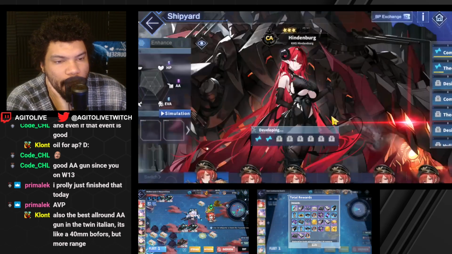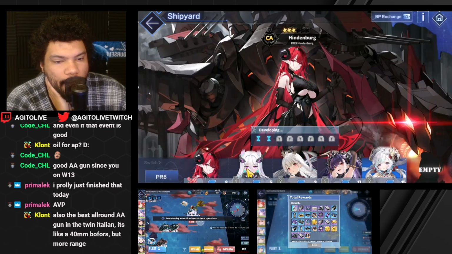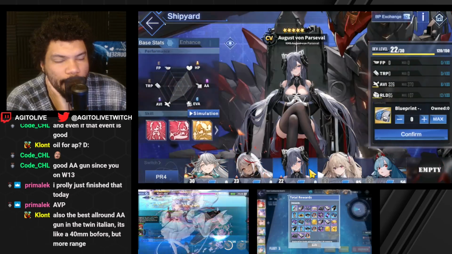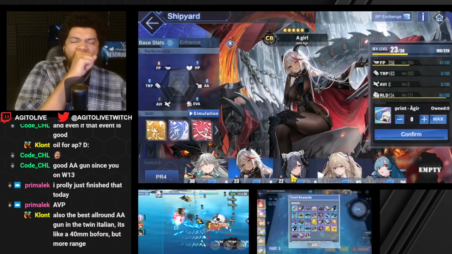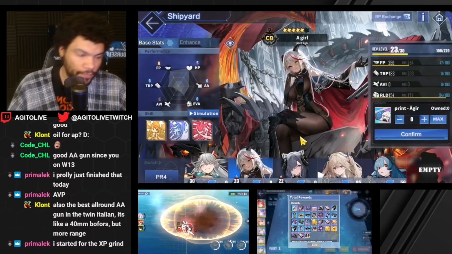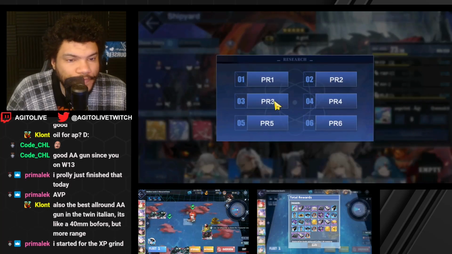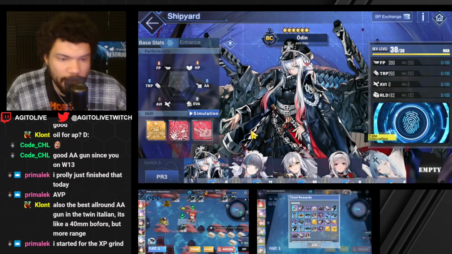Cool. So your actual research progression is you are currently working on Hindenburg, but you are researching PR4. Okay. So Ironblood and IJN are your focus. PR4, you'll be able to finish these off pretty quickly, honestly, at this point. I started for the XP grind. No, makes sense. Since you mostly use Ironblood and IJN, that makes sense.